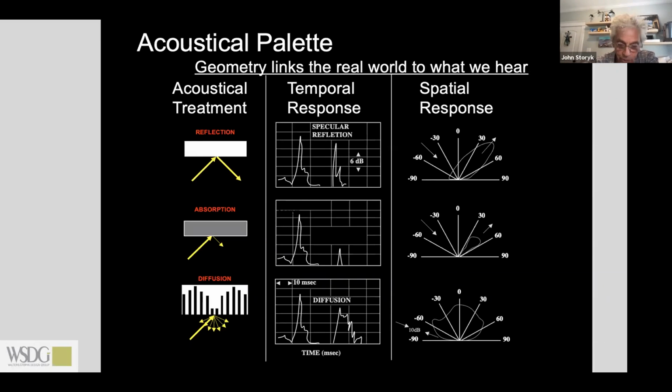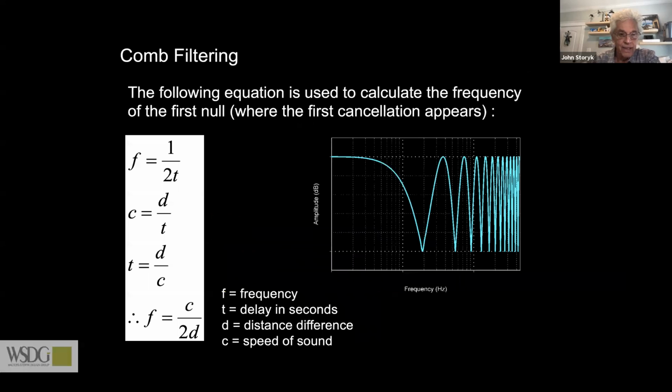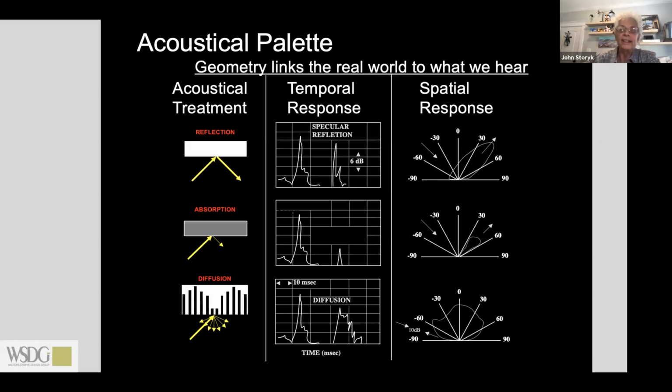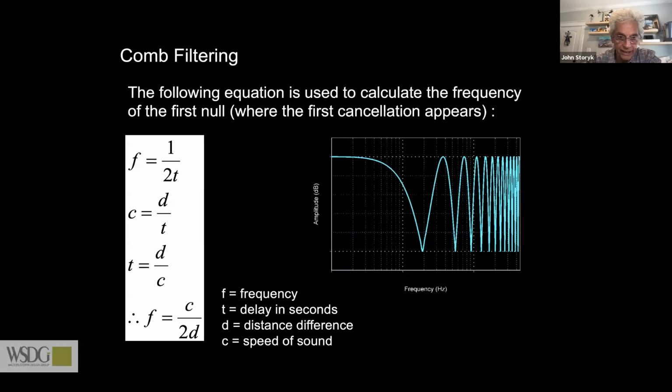Okay, and these are the tools that we're using. Okay, let's just look at one example of how the frequencies can be affected by a time domain event, and that's about all we're going to do. I promise to put very little math up here. Okay, we could spend hours and hours talking, but let's just look at one item that happens so frequently in control rooms, which is sort of comb filtering effect.